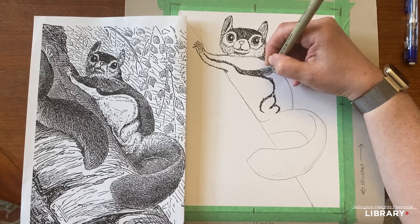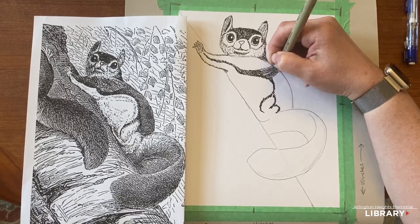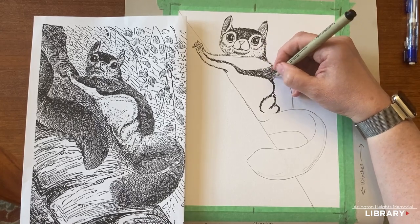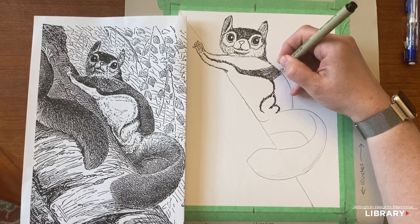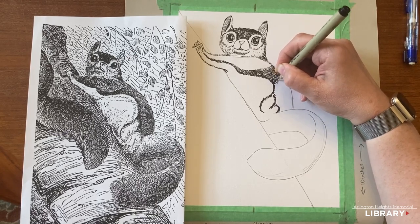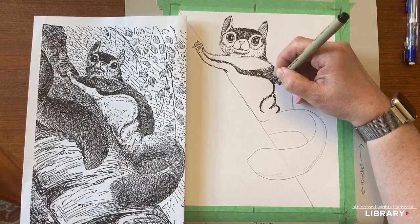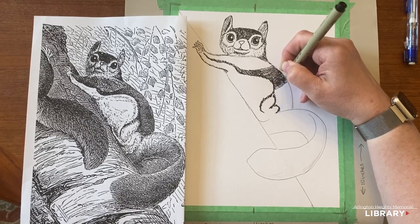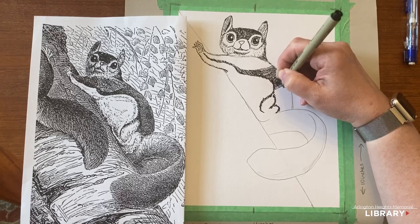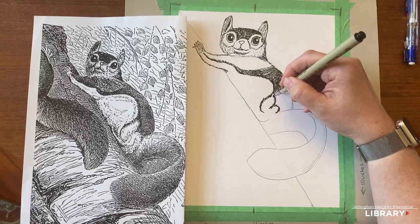So I'm doing like cursive letter L's that overlay each other. It kind of makes me think of chainmail because I'm going in the direction of the little body. So that's the way the hair would grow. And I'm doing little narrow loopy loops that overlap each other. That way I can have those white dots in between for the light hitting the hair or the texture color of the hair. So either way, it looks cool.